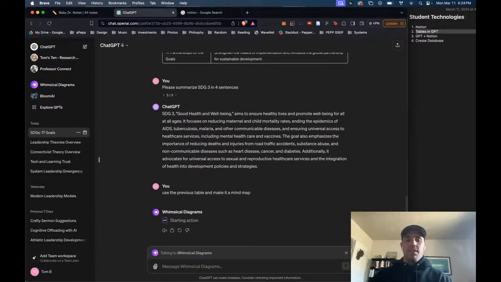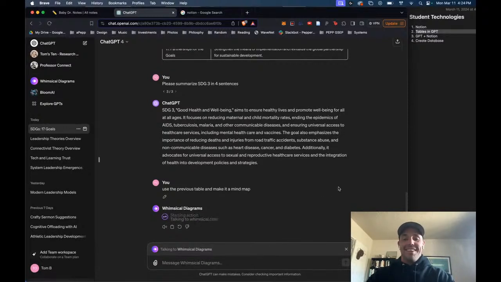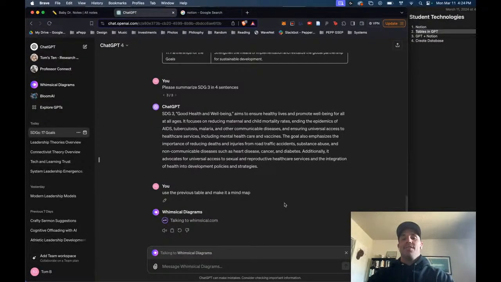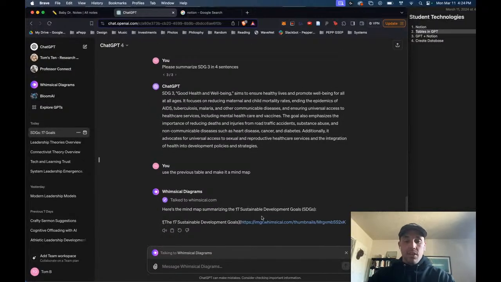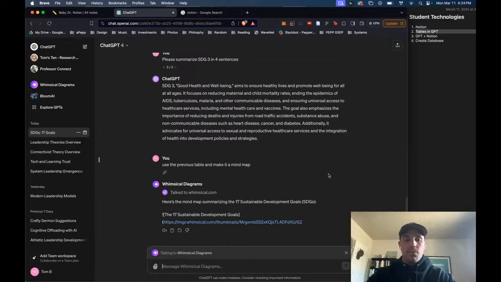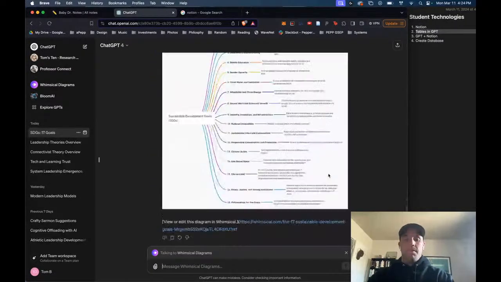And I don't see a lot of utility in this specific mind map because it pretty much already gave it to me in bullet point form. But for those of you who might have, let's say, a lot of information in an article and you want to see it visualized into a mind map, whimsical diagrams will actually do that. ChatGPT will do that heavy lifting for you to the extent that you can give it large data sets. And I'm hoping it's correct, give you outputs on data sets, whether you're doing analysis, whether you're doing visualizations, whether you're doing written analysis. Okay. And so whimsical diagrams is giving us a little mind map here.